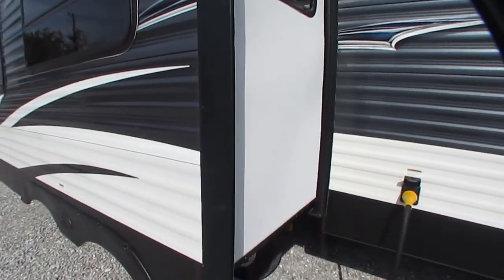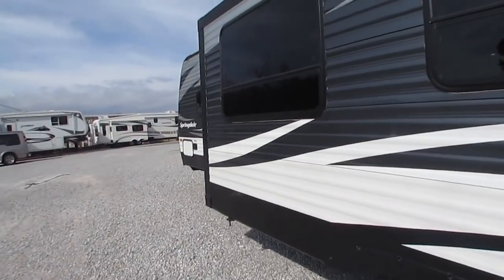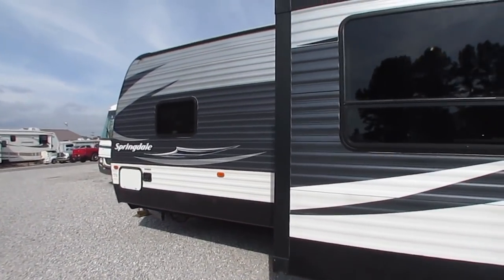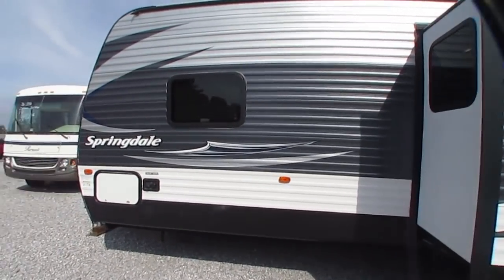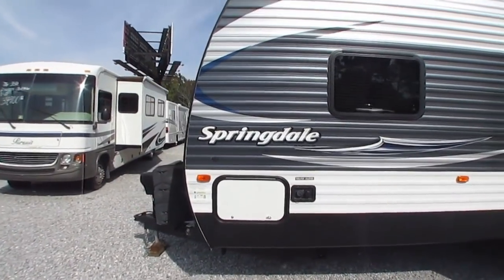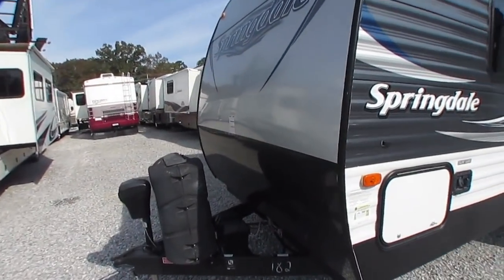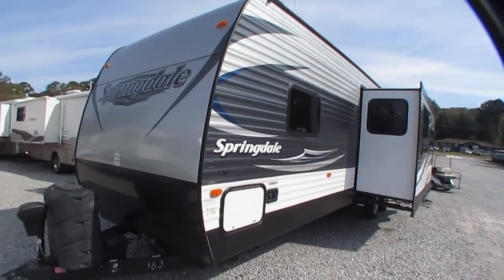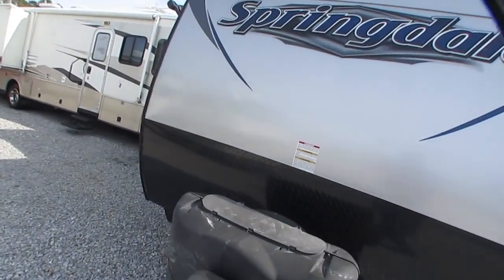So what does that mean to you? If you ever want to expand, put you a second air on there, washer and dryer, something like that. If you want to rig something like that up, it can handle it. You can see the body and finish looks great. Got the fiberglass cap on the front. 2 30-pound cylinders in the front for propane. Got the black diamond shield. That's a good looking camper, folks. Especially for this price.